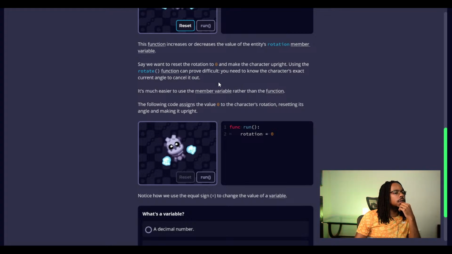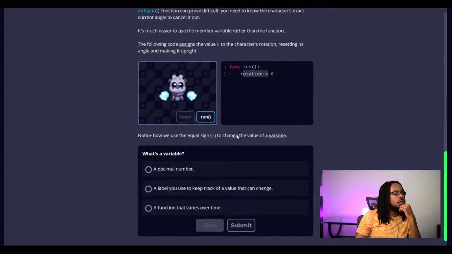Using the rotate function can prove difficult. You need to know the character's exact current angle to cancel it out. It's much easier to use the member variable rather than the function. The following code assigns a value of 0 to the character's rotation, resetting its angle. Oh, okay. That's easy. Cool.